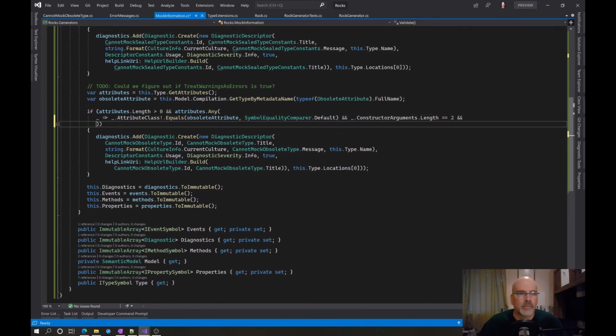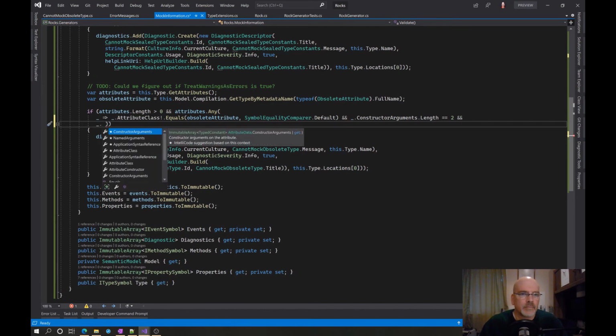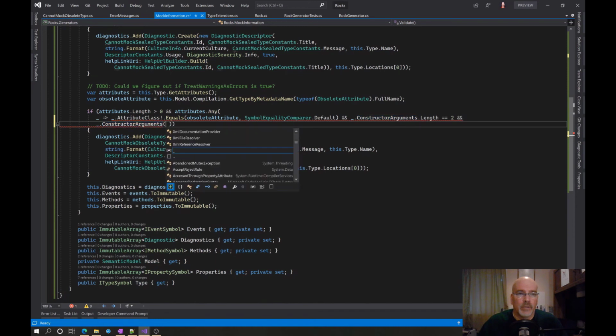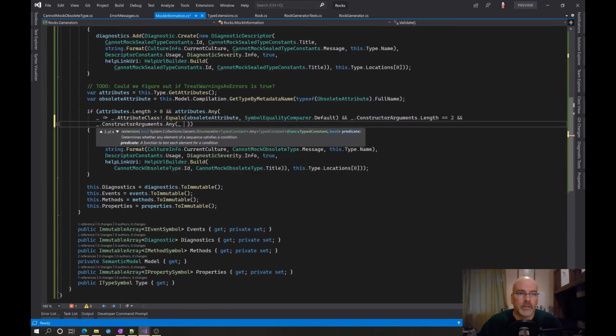And attribute constructor, the constructor on the attribute class. Constructor arguments. It would be constructors, right? Yes. Dot any.